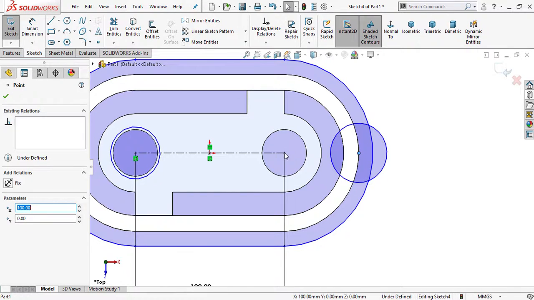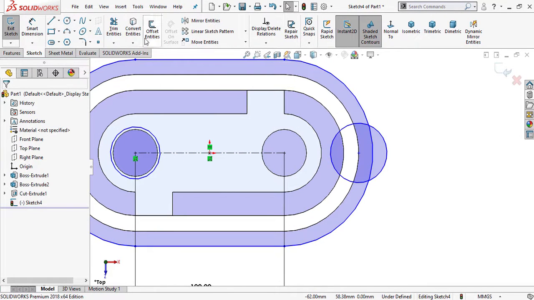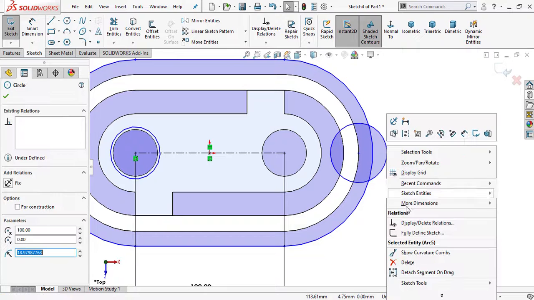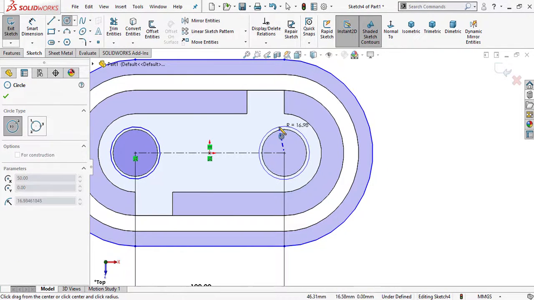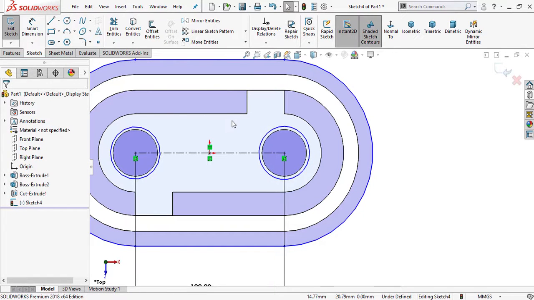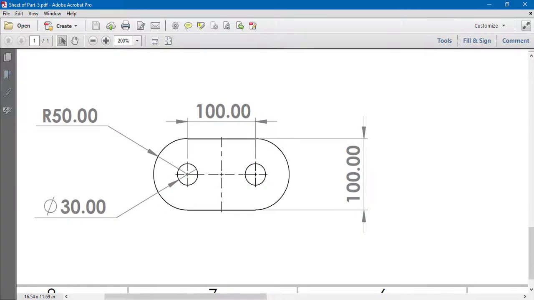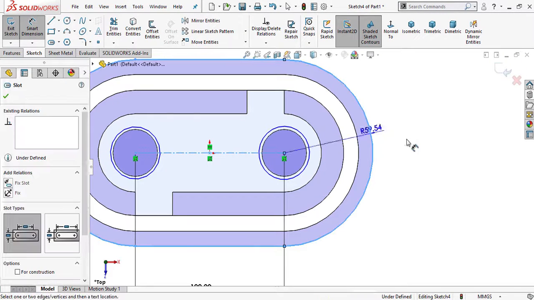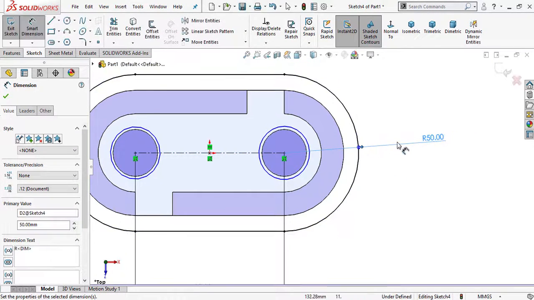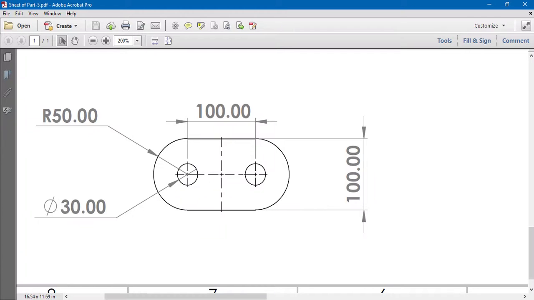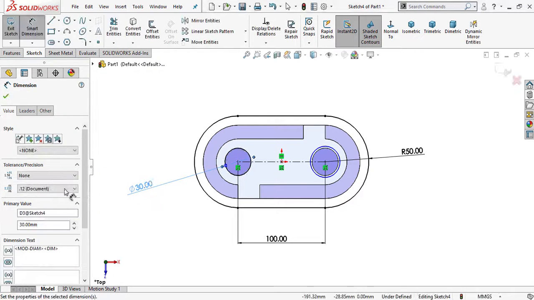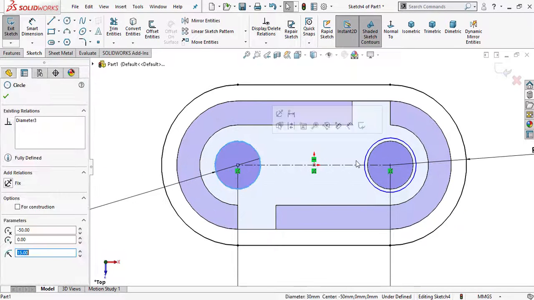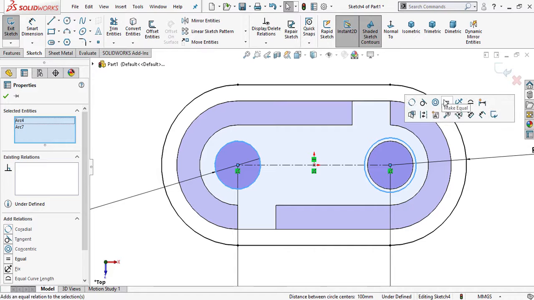Now select this one. Okay, let's delete the circle. Again create a circle at this point. 50 mm outer radius and inner two circles are 30 mm. Make these circles equal relation. Make equal.